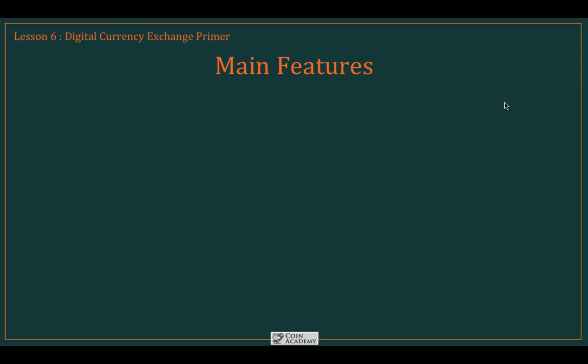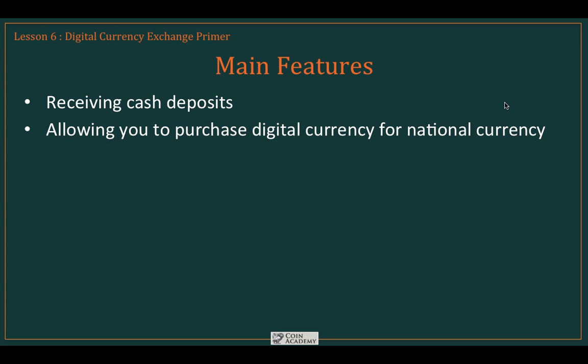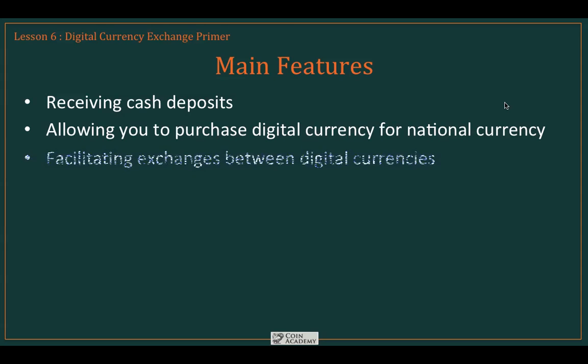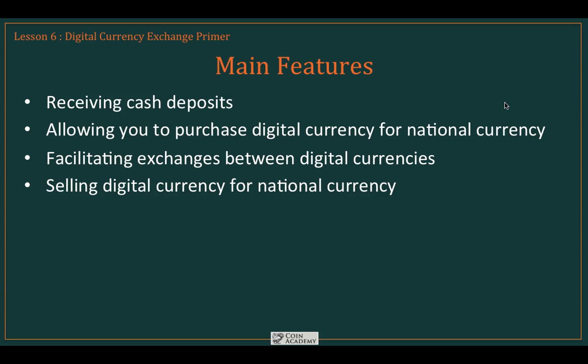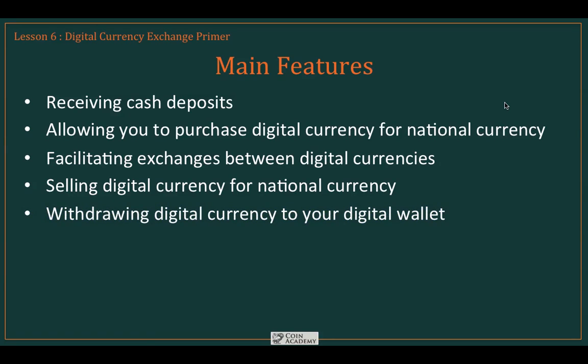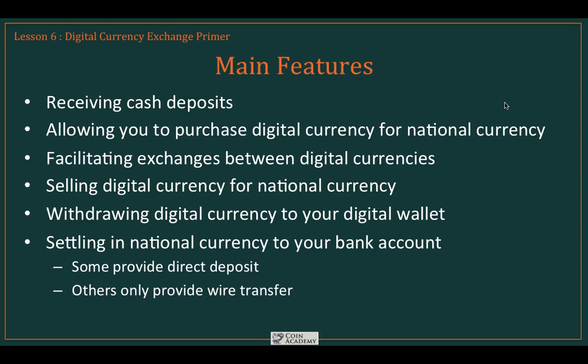In other words, what can you expect from an exchange? Well, the basics, they will receive cash deposits from you, so you put cash into an account there to use for purchases. They also will allow you to purchase digital currency in exchange for national or fiat currency. They will facilitate exchanges between digital currencies, at least most of them will. They'll also provide a marketplace where you can sell digital currency in exchange for national currency. They will allow you to withdraw digital currency to your digital wallet so you can store it outside the web, which you should always do.